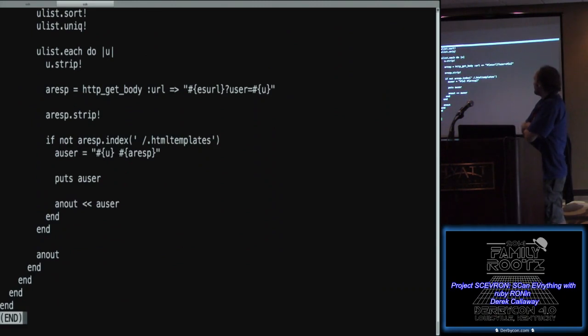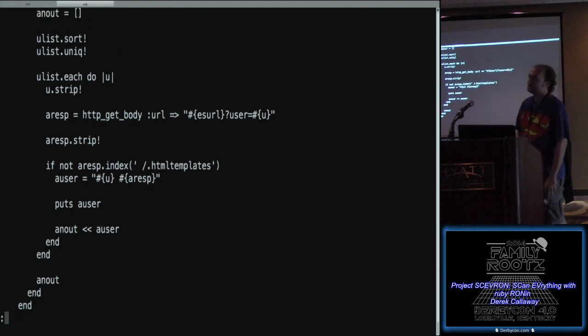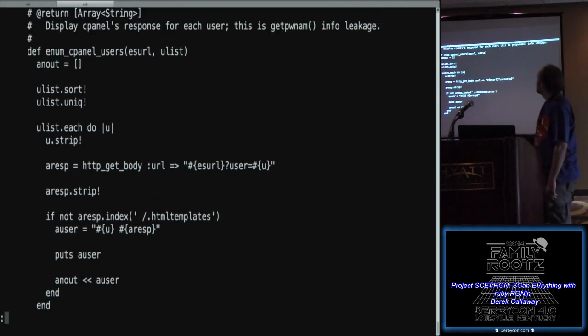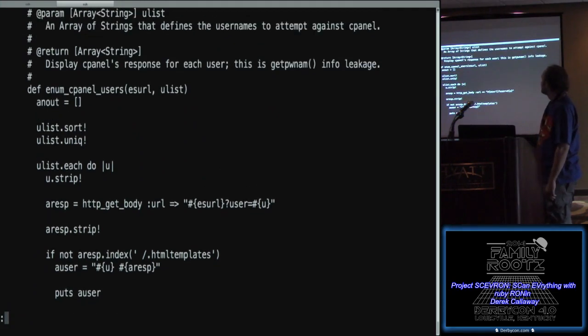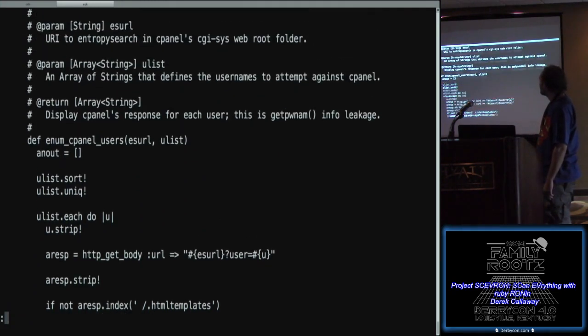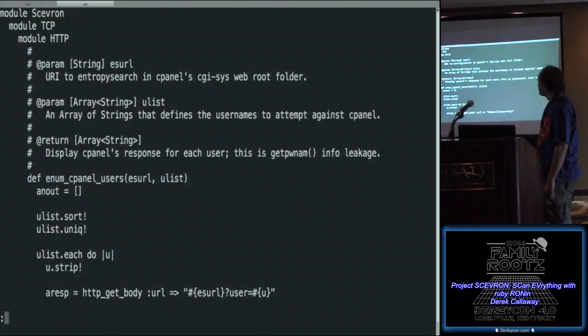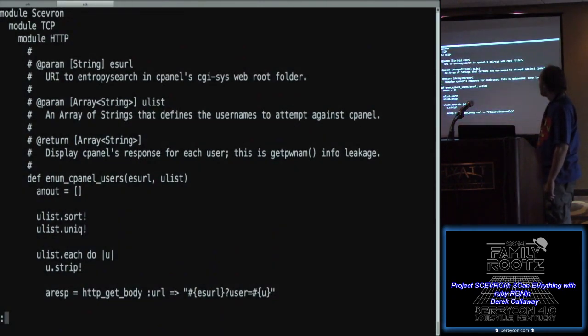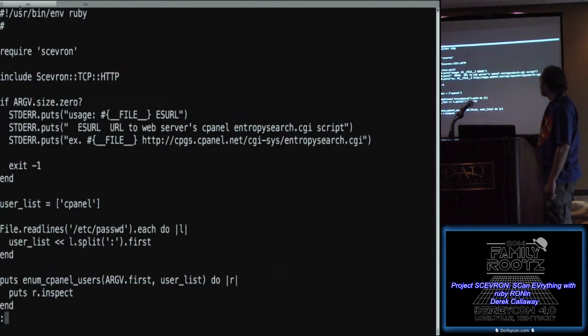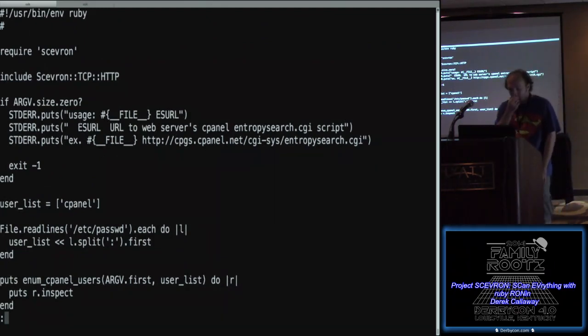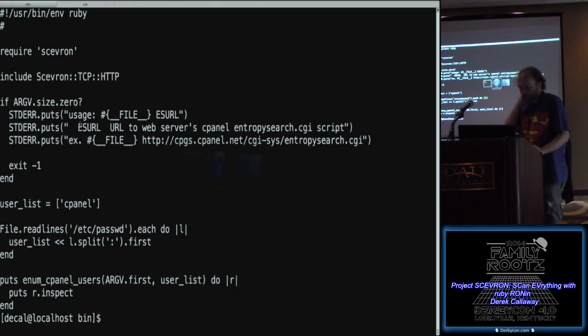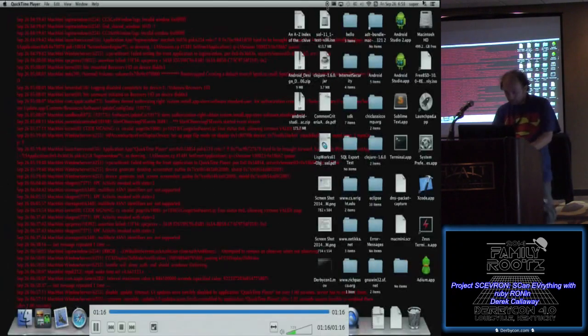The reason I strip out /.html templates is because that signifies the user doesn't exist. Okay, so that's that.